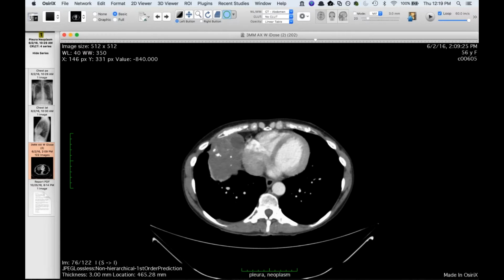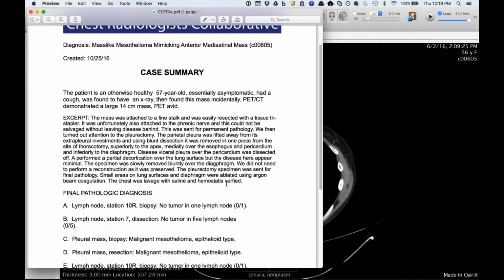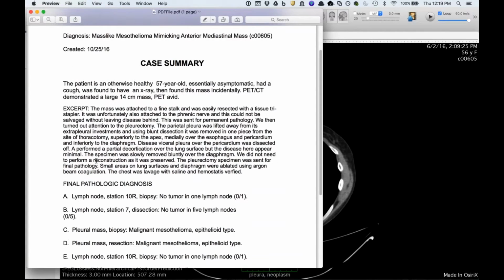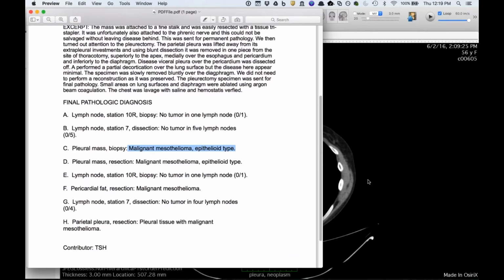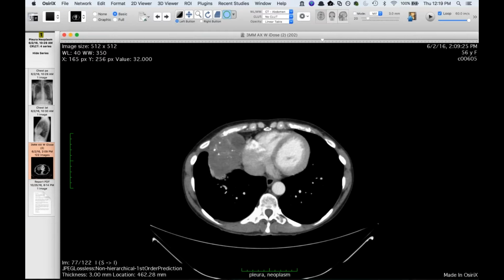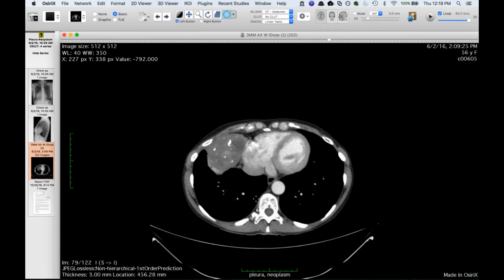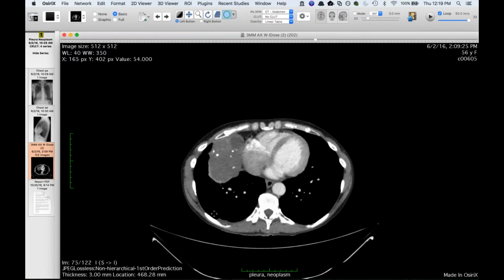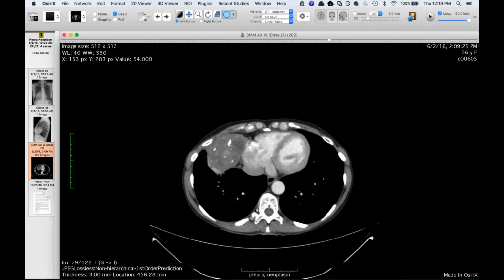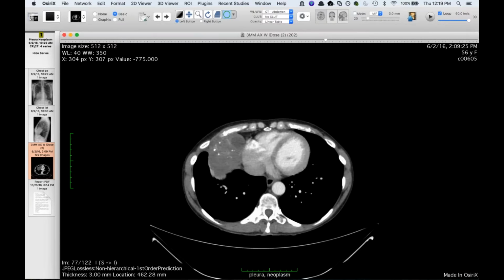Well, does it have anything in the abdomen creeping up? Nope. They took it out, and it was a mesothelioma, epithelioid type. Ah, so I know we've shown a couple of more mass-like mesotheliomas, but this is another one. That would not have been in the top 5 of my differential, but that's what it turned out to be. There was some involvement of the pleura posteriorly too. So it's just another fooler. Obviously we've seen the rare mesothelioma that gives you a more mass-like appearance, and this is another one of those.